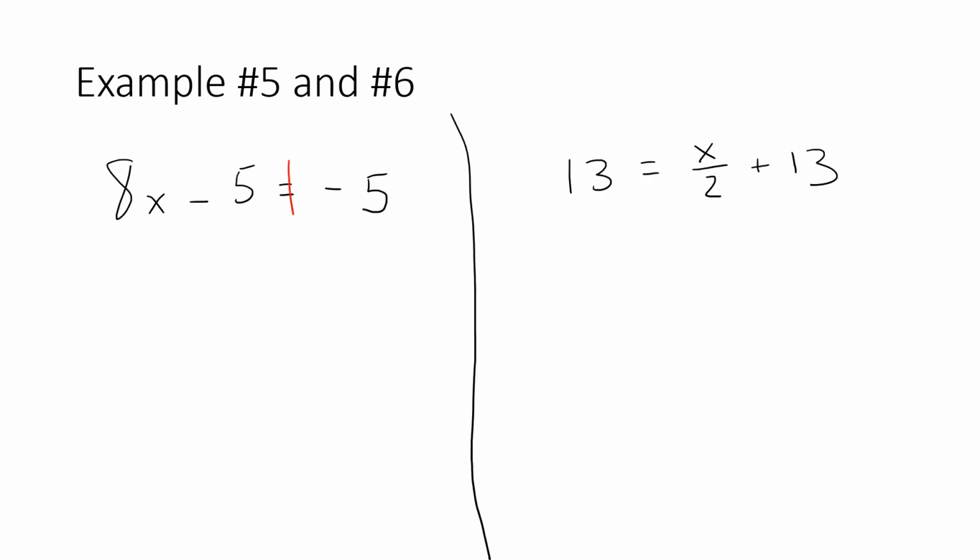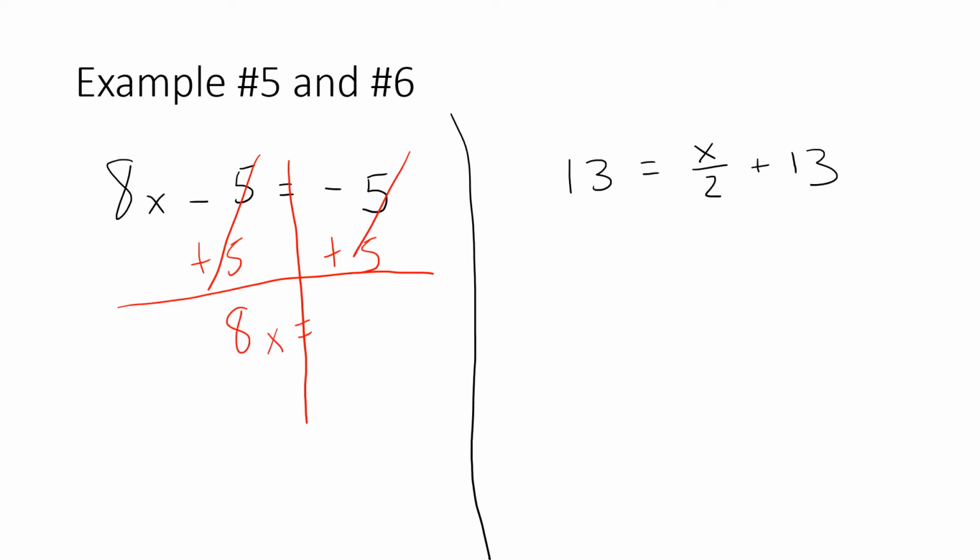Two more examples here. I have to get the x by itself on the left side, so I'm going to move the negative 5 first by adding it. This time it not only cancels out here, but it also cancels out on the right side. Because I don't have anything on the right side, I need to put something here, so I will put a 0 because there's nothing there. Divide by 8 to get x by itself, because the opposite of multiplication is division. Anything divided by 0 is 0. So this one is 0.